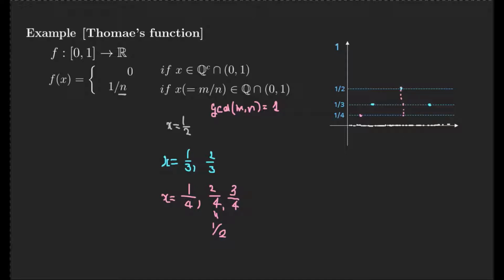This is not a function, because one input value corresponds to two output values. So this is not a function. So we only consider the case where the greatest common divisor is 1. So this is not our case, and this comes here. This is also a quarter. In a similar way, we correspond this here.